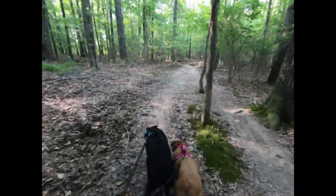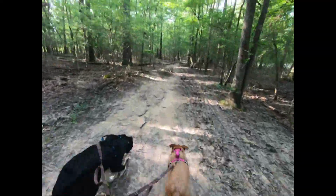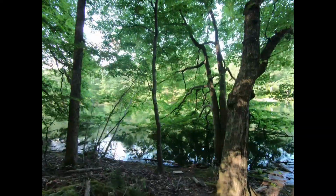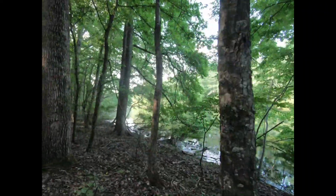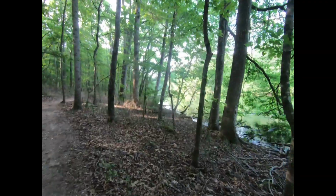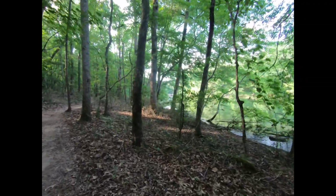So the GoPro did get a little warm to the touch, but it never got hot to the touch like the previous GoPro that overheated several times did. We stopped about every 20 to 30 minutes to take a water break, and the dogs were ready to dive into the lake to cool off as well as I.